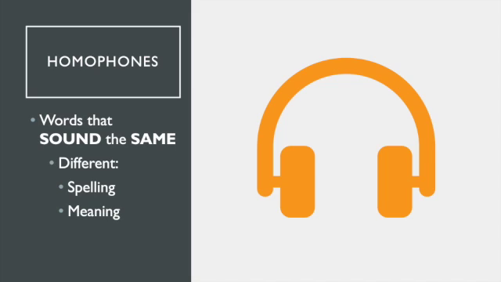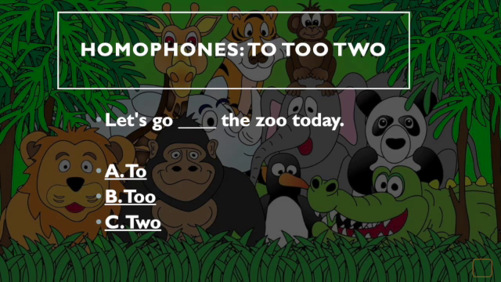Once we've gone through this lesson, I then like to give them practice exercises that they can do either on their own, in pairs, or in groups depending on their proficiency levels. To begin, this is an example of the homophones to, too, and two. When I have presented this one, I always try to provide pictures that kind of give a clue on what the sentence may be saying.